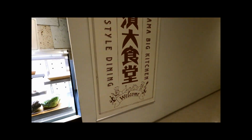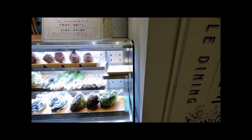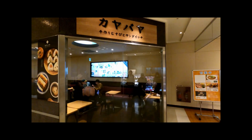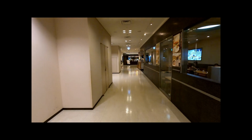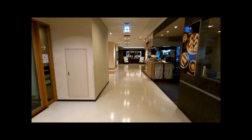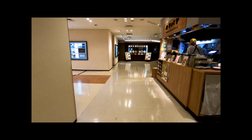It looks like this place has like onigiri. And then I'm not exactly sure what this is. This looks like some fresh vegetables or something like that. But just wanted to show you guys what that looks like on this level. This is all food over here. So when you visit Japan, visit hungry, because they have millions and millions of different kinds of foods for you.